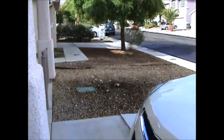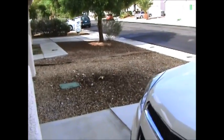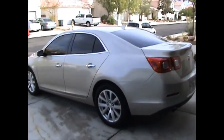Monday the wife and I took down that bush. It was getting ready to die in the front yard. Still got the stump to pull out. We'll wait for that to die off before we do that. But yeah.